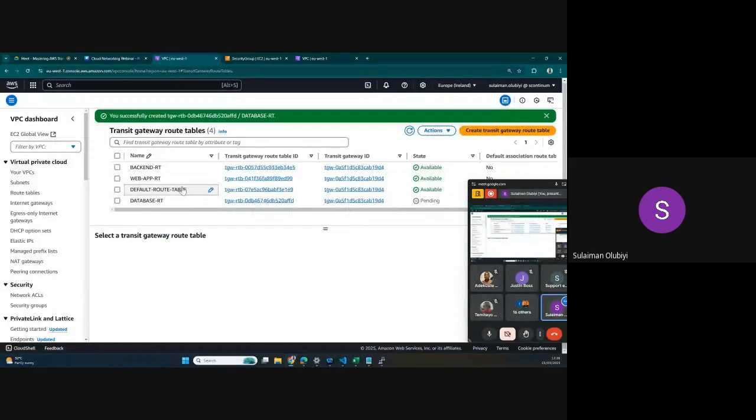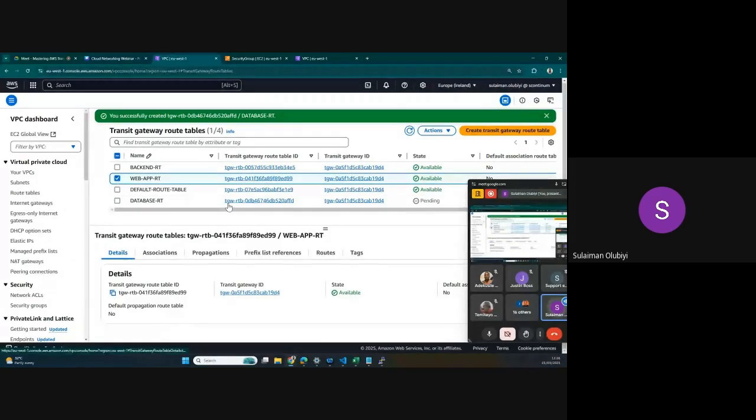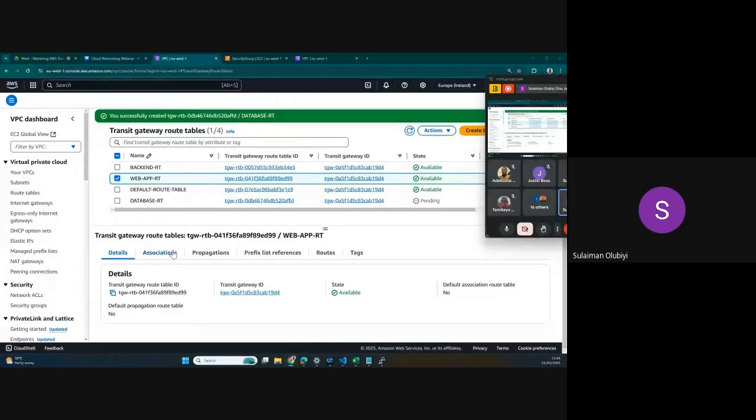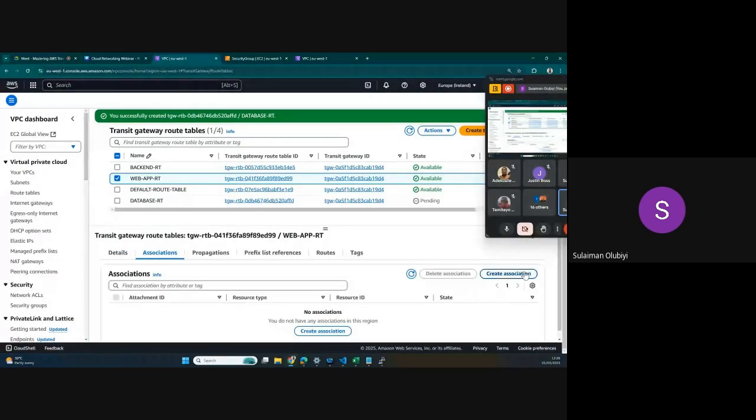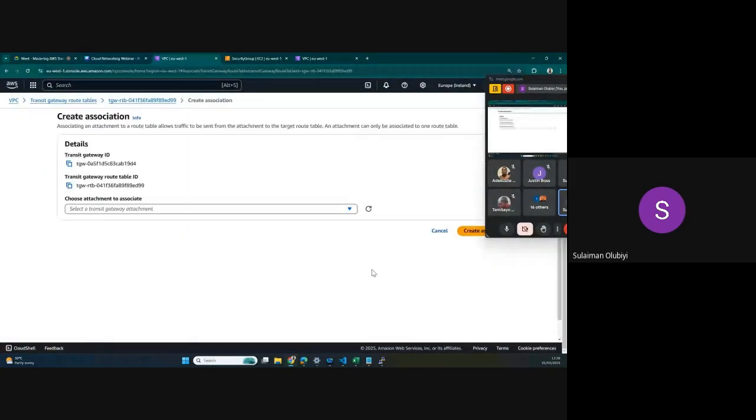So now I have all of these. Let's come to the web app. What am I going to associate to web app? I'm going to associate its own attachment to it, because it's the owner, it's its own routing table. So now let's create the association. What am I associating? I'm associating the web app attachment.